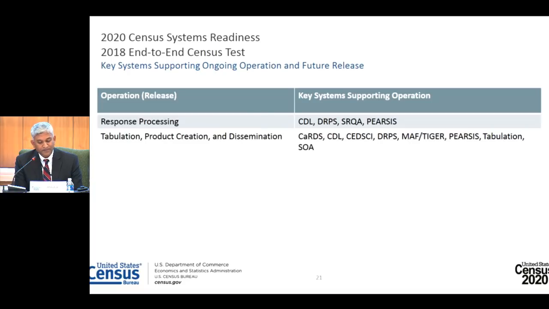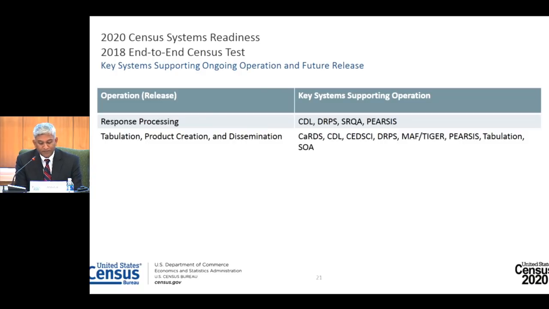As mentioned before in the last PMR, if you recall, red team testing is where a separate group purposely inserts fraudulent responses in a copy of the 18 data in order to test the SRQA system's ability to identify fraudulent responses.